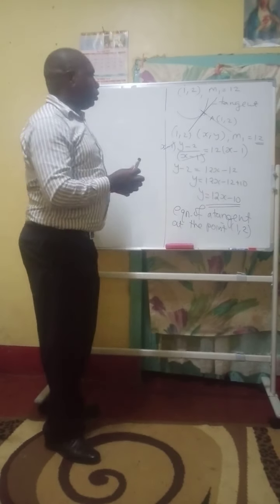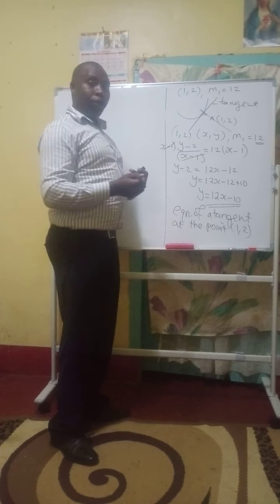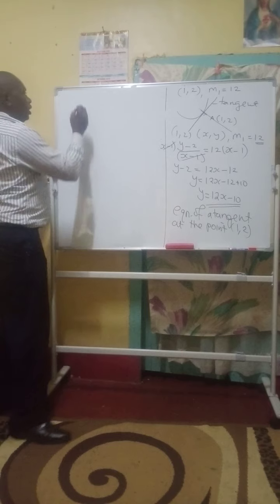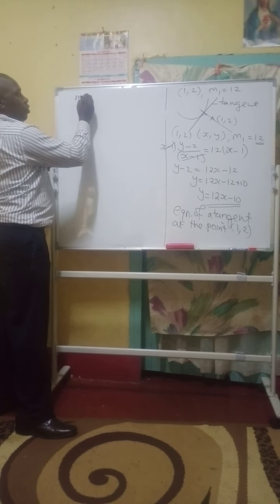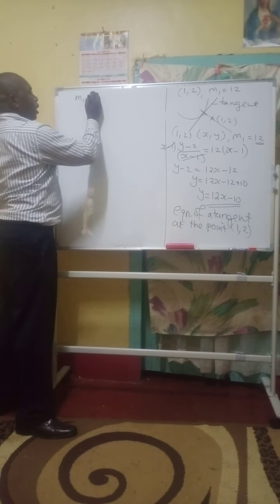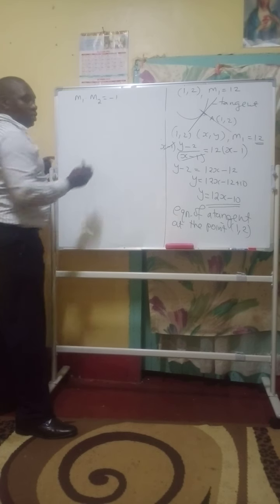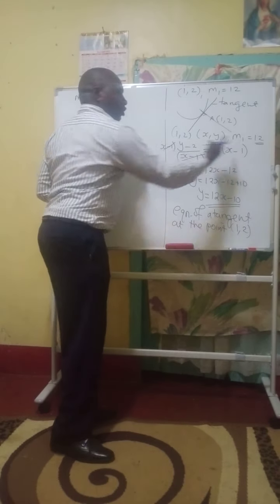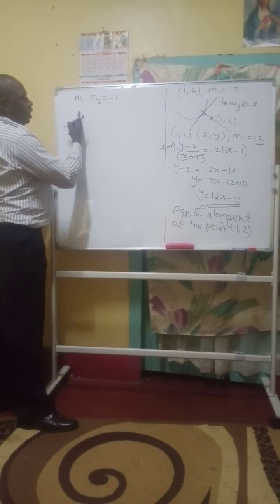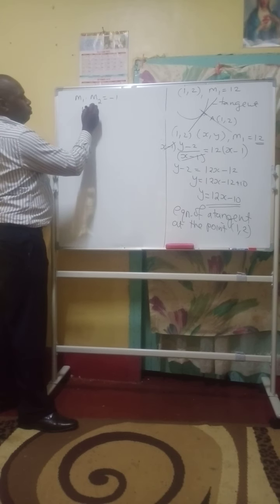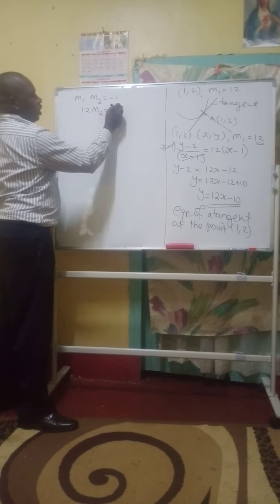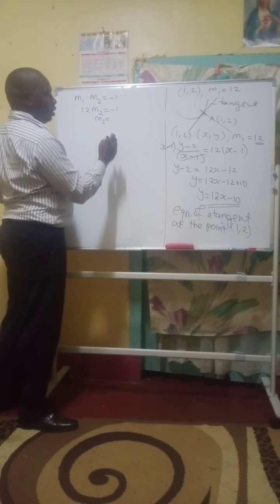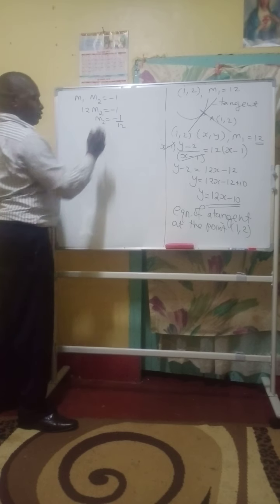Now, remember the two straight lines are meeting at that particular point, and you realize that there is a concept of gradient of straight lines such that m1, which is the gradient of the first line, multiplied by the gradient of the second line always gives us -1. We have already found the gradient of our tangent, which is basically 12. So if we take that to the gradient of the first line, then 12 multiplied by the gradient of the second line should give us -1. And therefore, our gradient of the second line, which is our normal line, should be -1/12.